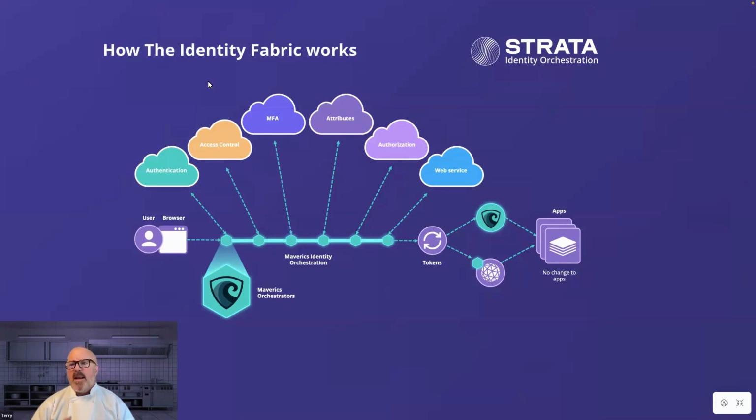So here we can introduce the fabric in a way that allows you to modernize the applications themselves without ever touching the applications, or at least modifying the applications. And how we do that is we create this identity fabric that sits between the user and the application they're trying to consume. And by policy, you can declare how you want that user to authenticate before it gets to the application. Then you can defer to Entra for access control, conditional access checks, multi-factor, those kinds of things.